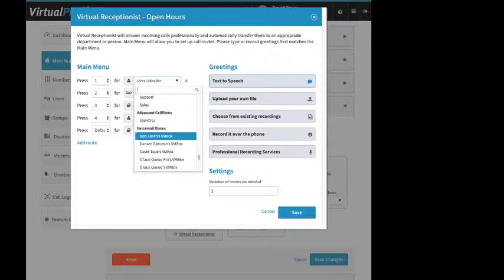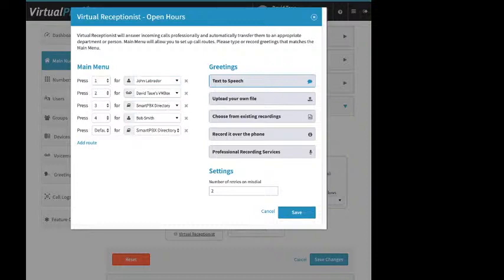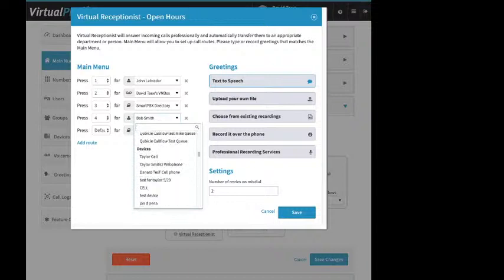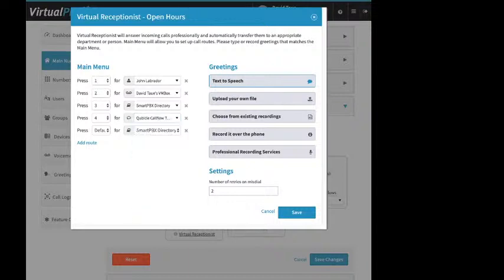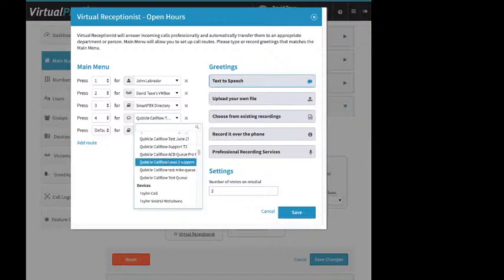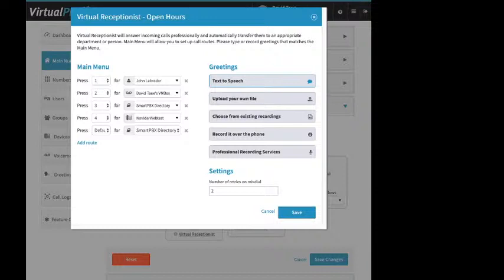And then you can also send people directly to a voicemail box, right? So leave a message. So in this case, pressing option 1, I'm sending it to John. Pressing 2 takes me to David's voicemail box. 3 goes to my smart directory. 4 is going to Bob. And actually, let's change Bob. So if I change Bob to a Q, for example, it changes the little icon to be a little headset. And then I can send it to device, right?